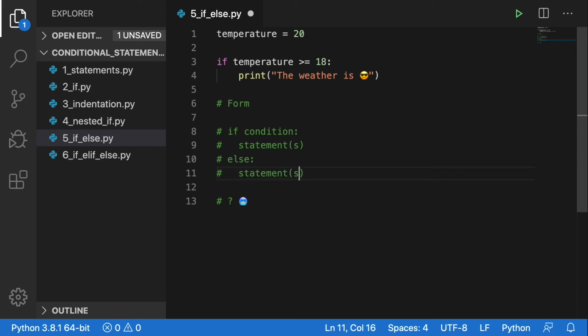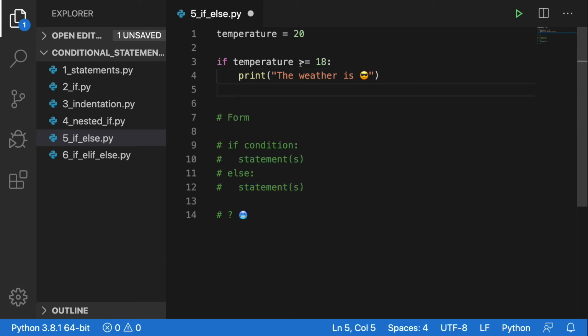So the if-else statement evaluates the condition, and when the condition is true, it evaluates the if code block, the statements, else it evaluates the else code block. So when the if condition is false, it evaluates the else code block. You can understand it through a sample code.